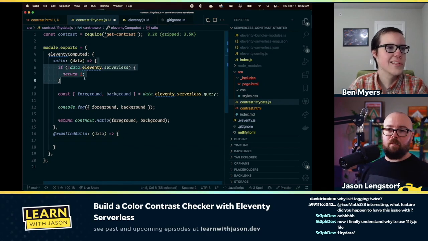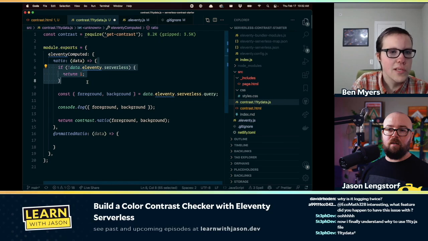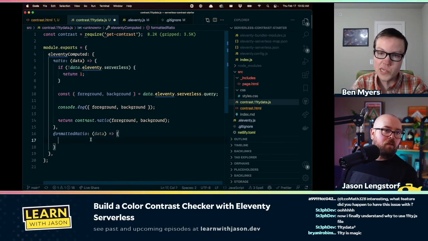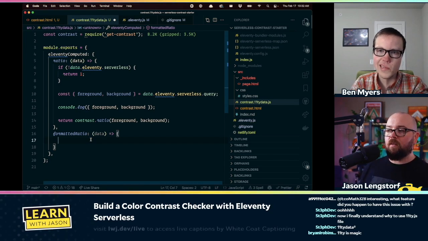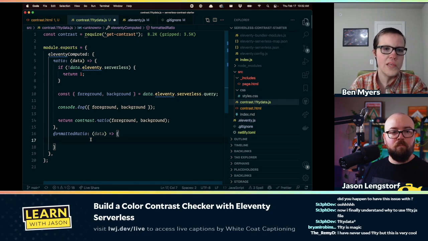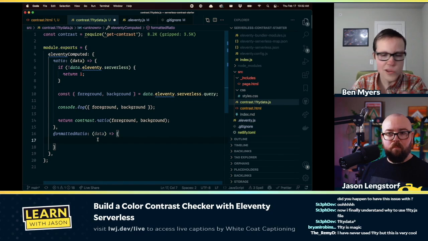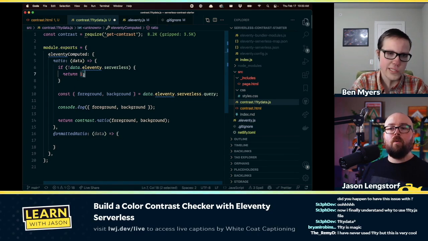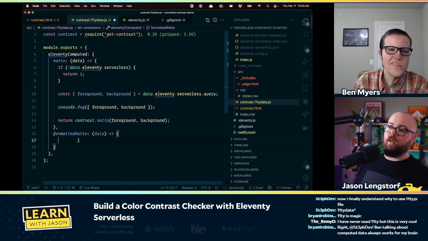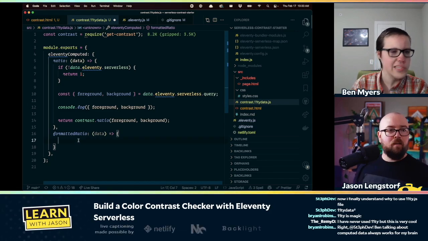Do I want to do the same thing here? No, because the only thing this is going to depend on is the ratio property. We're going to have computed data that depends on our ratio computed data, and we just said, if you need to panic, panic to the value of 1, which is a number. So formatted ratio is always going to be safe. If it panics, it'll just be 1-to-1. I figured that was a safe, fairly straightforward thing to do.